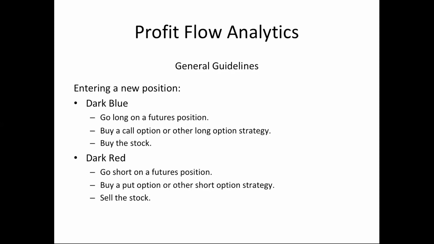A dark red bar means you're going to go short on a futures position, buy a put option or some other short option strategy, or that may be the timing for you to sell your stock. So it's really that simple. You're going to buy on dark blue, you're going to sell on dark red. It's really that simple, and you'll see the chart.